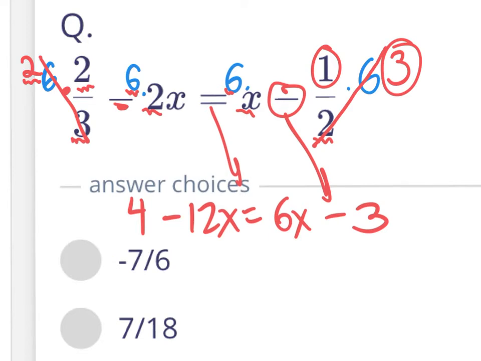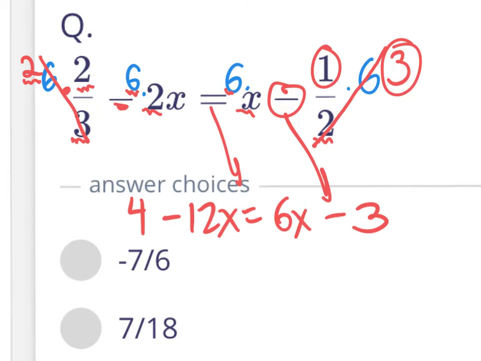So I hope we understand how to get rid of all fractions at the same time. All you got to do is look at the denominators, the 3 and the 2, and decide what's the LCD and multiply everything by that LCD. Or you could get rid of one fraction at a time, which will take a little bit longer, but it'll still get you to the correct answer. Anyways, let's continue solving here.